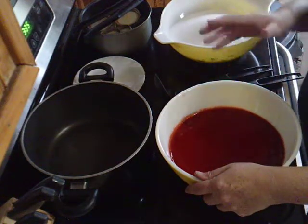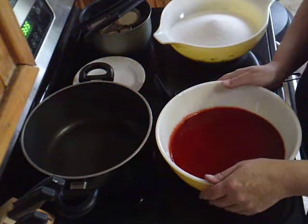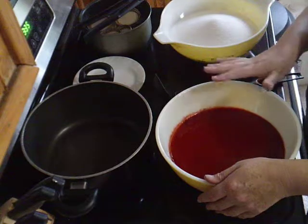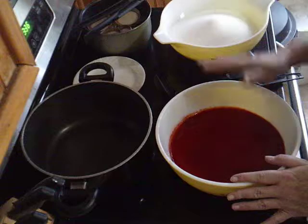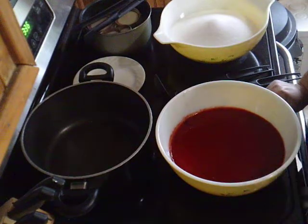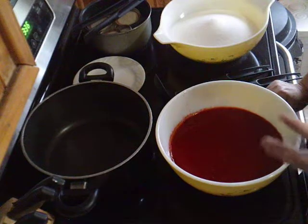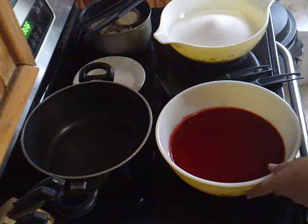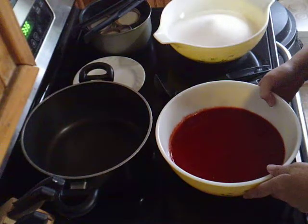You have the option. You can mash them up. Some people prefer whole fruits in their jam. Some people prefer it more like a jelly, which would be completely pureed. I kind of half puree mine. I used to take the time to mash it up, but now I just say the heck with it and I use my blender. So it leaves little bits of fruit, but nothing really huge and chunky. If I see anything big and chunky during the processing, I'm going to mash that down because I don't like that at all in my jam.